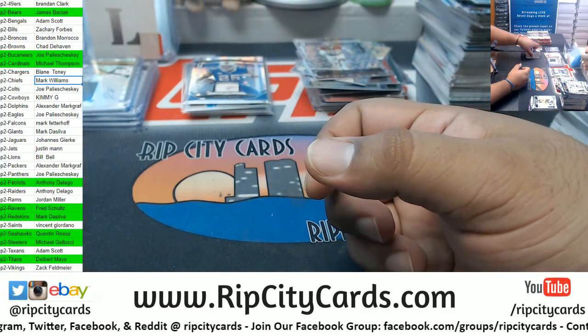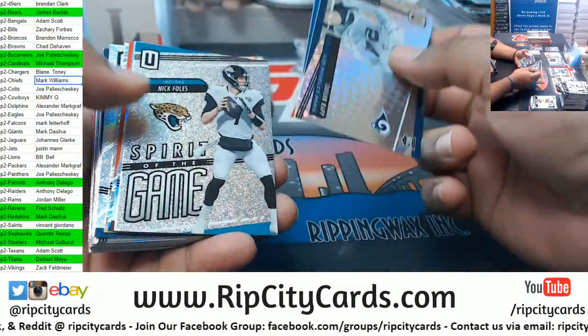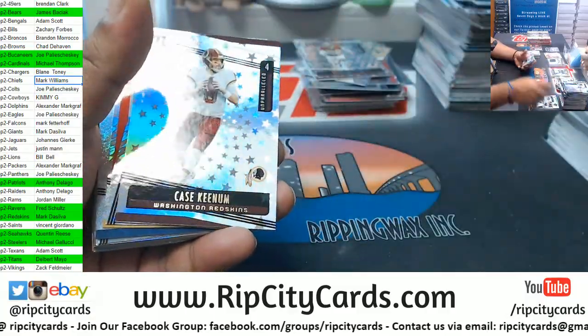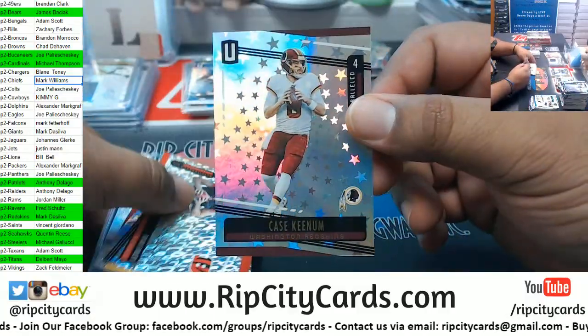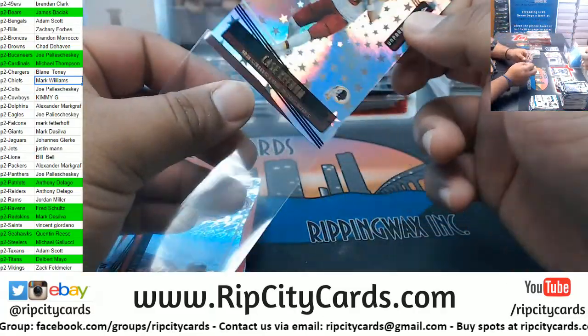Mark, a whole bunch of stuff has come out. Where have you been? Kyler Murray auto, probably the biggest hit so far. Case Keenum, Redskins, that's the 200.